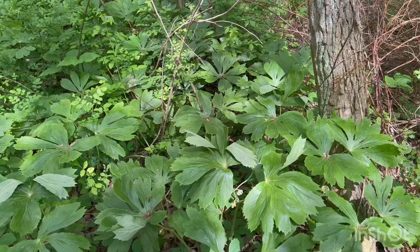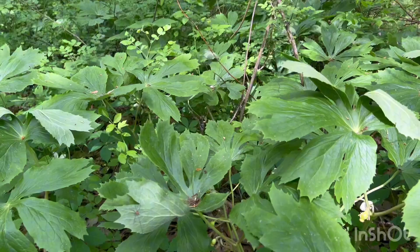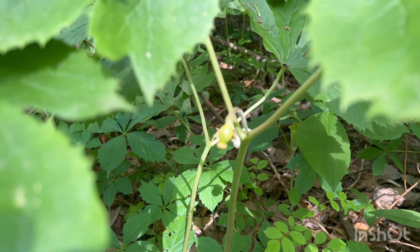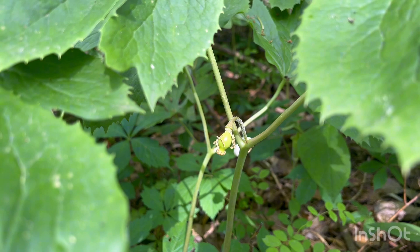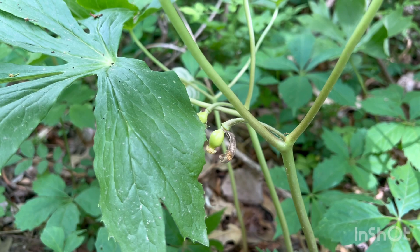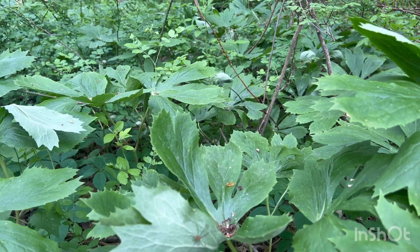It really depends on whether or not the flower was pollinated, I believe. So just checking this out — a lot of these mayapple plants had flowers on them about a week ago, and I just noticed today that it looks like there's a little apple starting to grow on several of these. How exciting to see these little guys popping up! But there's something else in this patch of mayapples that's really exciting — something I've never seen before — and I want to share that with you.